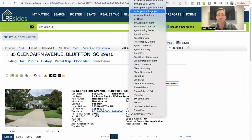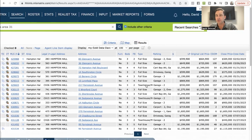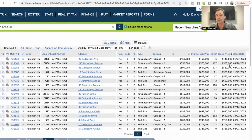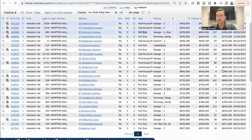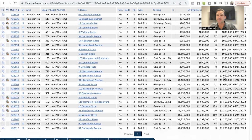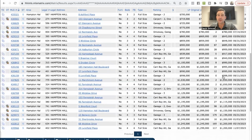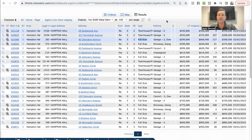In this particular community, we have had, believe it or not, 48 transactions. A lot of people love Hampton Hall because it has slightly larger lots, which, in Bluffton, a lot of people say the houses are too close together. So Hampton Hall is a nice option for that. You can see the least expensive was $440,000, and that was for a townhome. As soon as we get into full size or standalone homes, or what some people call single family homes, there were a couple in the 500s, but the majority are more expensive. They very quickly get up into the 700,000s, the 900s, and then probably the bulk majority are over $1 million. But again, if you want to learn more about this neighborhood in detail, be sure and check out that video I made about it.